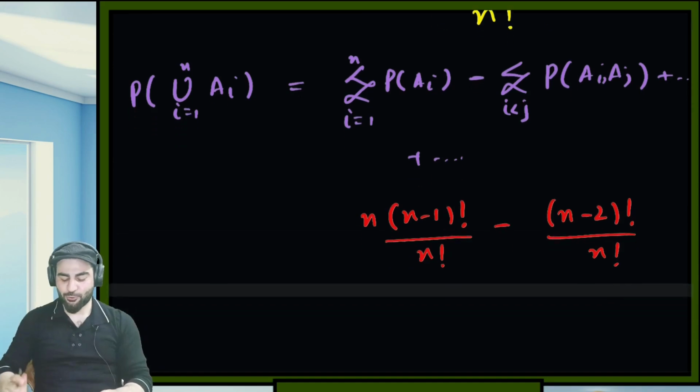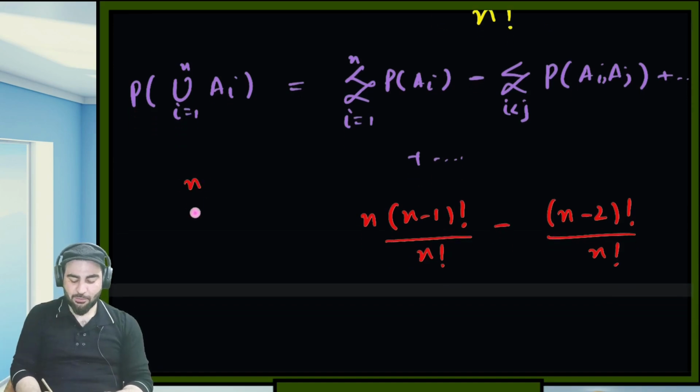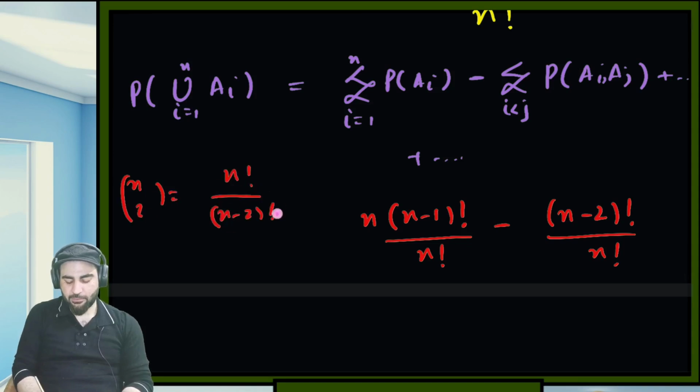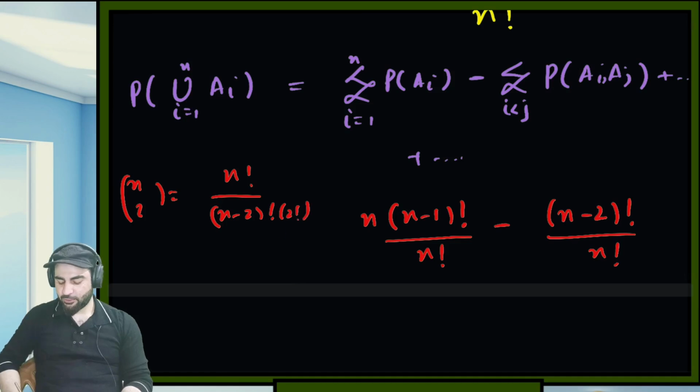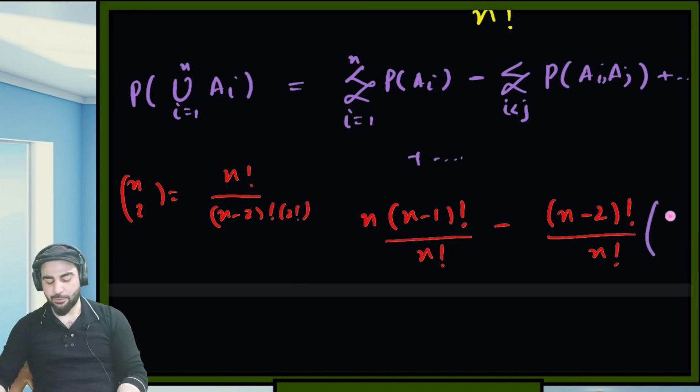So this is n choose 2 and n choose 2. So what is this equal to? This is equal to n factorial divided by n minus 2 factorial. Okay, so n choose 2 is equal to n factorial divided by n minus 2 factorial into 2 factorial. Okay, so that I can put it over here. So I can say how many number of these terms are there? n factorial divided by 2 factorial into n minus 2 factorial.